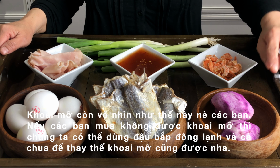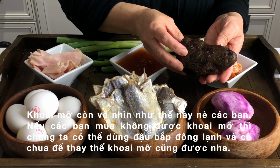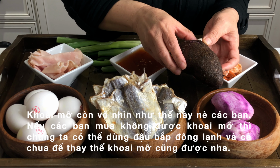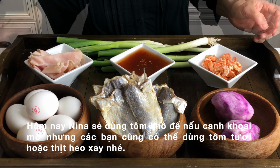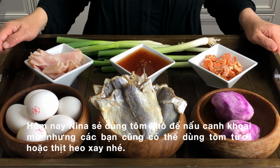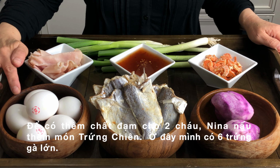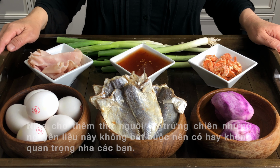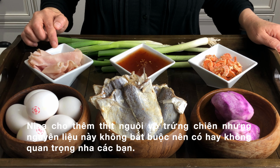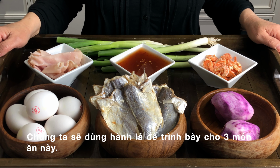This is how it looks with the skin still on. We can substitute okra, frozen or fresh, and tomato for the purple yam. Today, I am going to use dry shrimp for the purple yam soup, but you can also use fresh shrimps or ground pork. To add more protein for the kids, I also make fried eggs. Here we have 6 eggs. I also add croquettes in the 5 eggs, although they are optional. We will use green onion to garnish all 3 dishes.